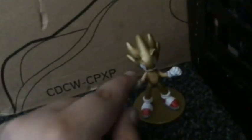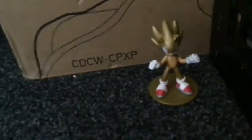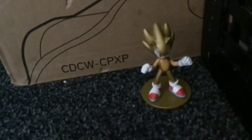And I've got another collectible. It's called Supersonic. And it's golden. And that video of Golden Sonic and my collectible has actually got 100 views right now. And I've also got some mystery boxes. Keep watching to know what's inside these mystery boxes. And that's on another video, just to let you know.